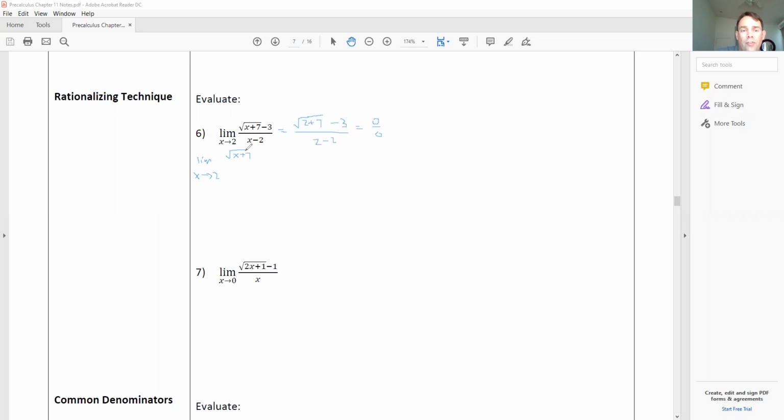Now, I'm looking at this and I see a radical in the numerator. Well, that radical caused me some issues. So it'd be great if I could somehow get rid of that radical in the numerator. Now, if I do get rid of the radical in the numerator, please realize it's going to create a radical in the denominator. But like we just saw, if I multiply by its conjugate, and I do essentially the difference of squares thing, so instead of minus 3, I make it a plus 3, that would allow it to clean up so I could actually be able to evaluate it.